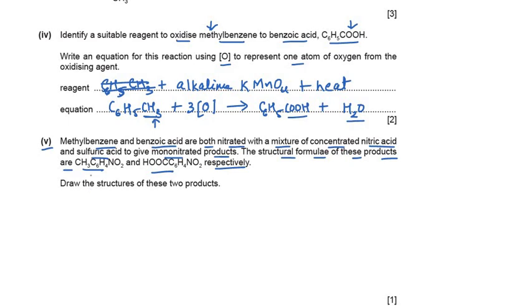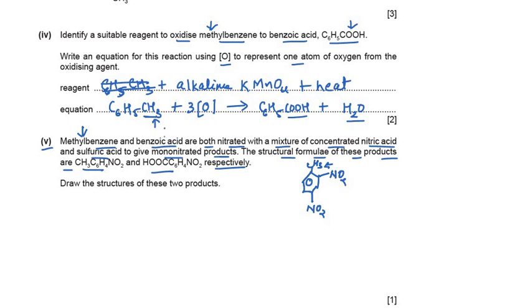Now let's understand the question first. What we have done is oxidize the methyl benzene first. Methyl benzene has a methyl group substituted on a benzene. The methyl group is an electron donating group which will direct the incoming electrophile to either the 2nd or 4th position, so if we nitrate, the nitro group will go on either the 2nd position or the 4th position, but only one of the positions will be occupied, so we can't draw both. So either of the structures can be drawn.